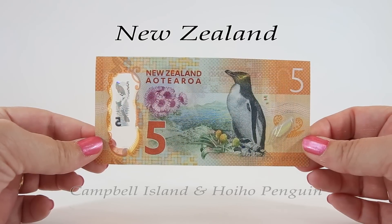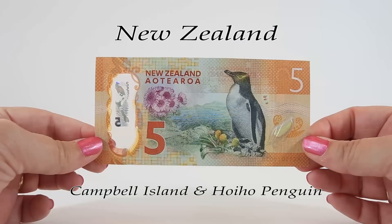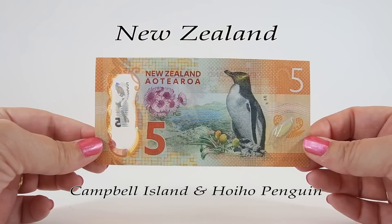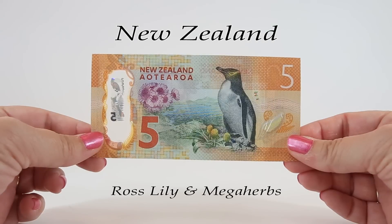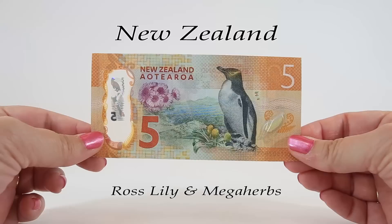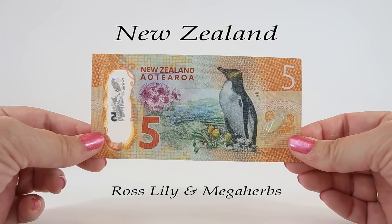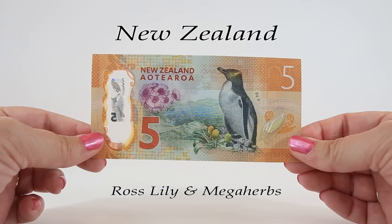Campbell Island is featured on the reverse of this five dollar note. The penguin seen here is the Hoiho, or yellow-eyed penguin, which is native to New Zealand and officially endangered. It's a mid-sized penguin measuring 24 to 31 inches long and weighing about 12 to 18 pounds. This type of penguin can live up to 20 years old and likes to eat fish that live near the sea floor, especially cod and opal fish. Down below the penguin there is a flower called the Ross lily, a mega herb. Mega herbs are herbaceous perennial wildflowers growing in New Zealand's sub-antarctic islands, characterized by their great size with huge leaves and large, often unusually colored flowers. The Ross lily grows up to 3.6 feet tall, has densely crowded golden yellow flowers present from October to January, and produces fruit from December through March.